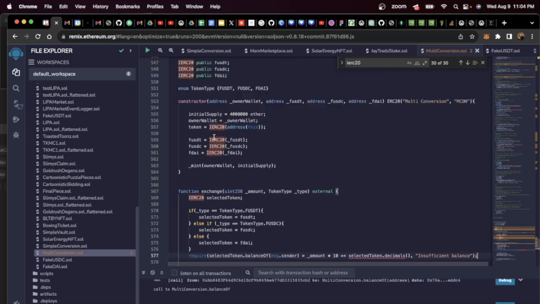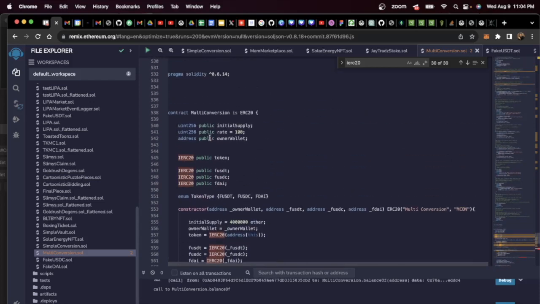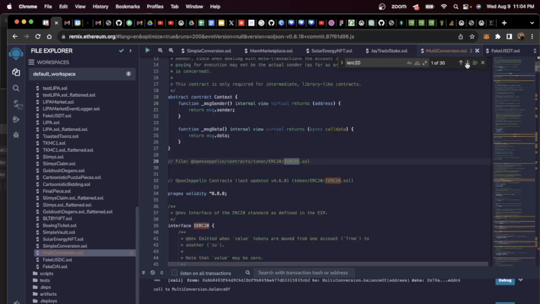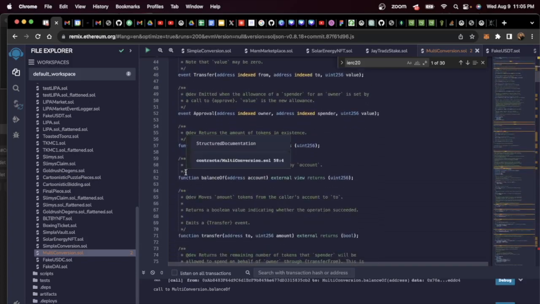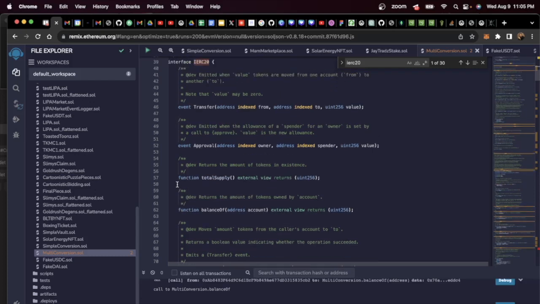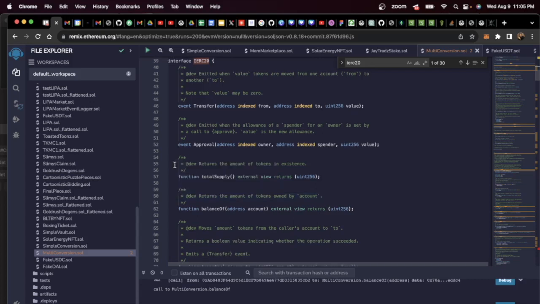IERC20 is the interface that you'll often see with a lot of these contracts. If you check out IERC20, let's go through the functions that belong to this interface. So we see there's balanceOf, we tried balanceOf and it worked fine. Total supply works fine.